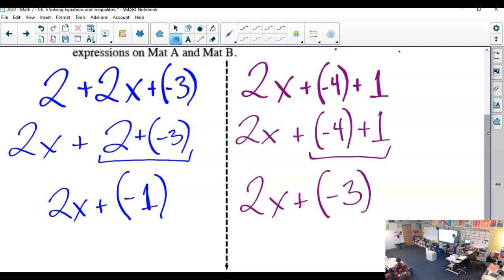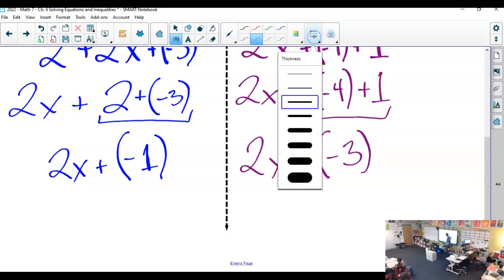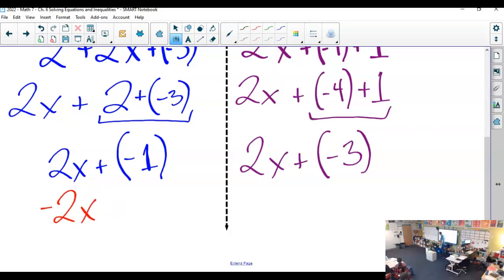So now, Kylie, what could we do? And there's options. What would you do now? Ooh, how would you do that? I would just -2x. Yeah, I like that you said take away, because on the mat we would have literally taken them off. But we're going to do -2x. Please make sure that you're writing this down.